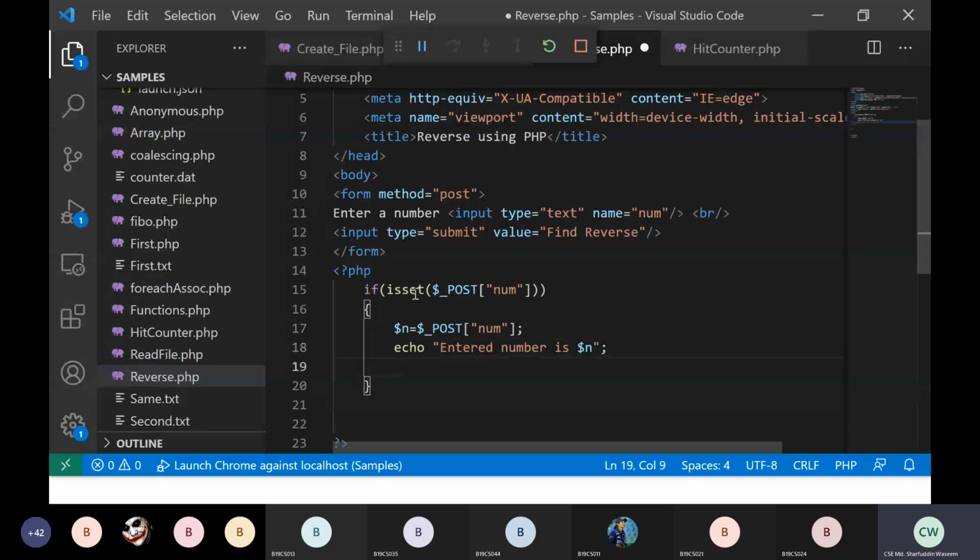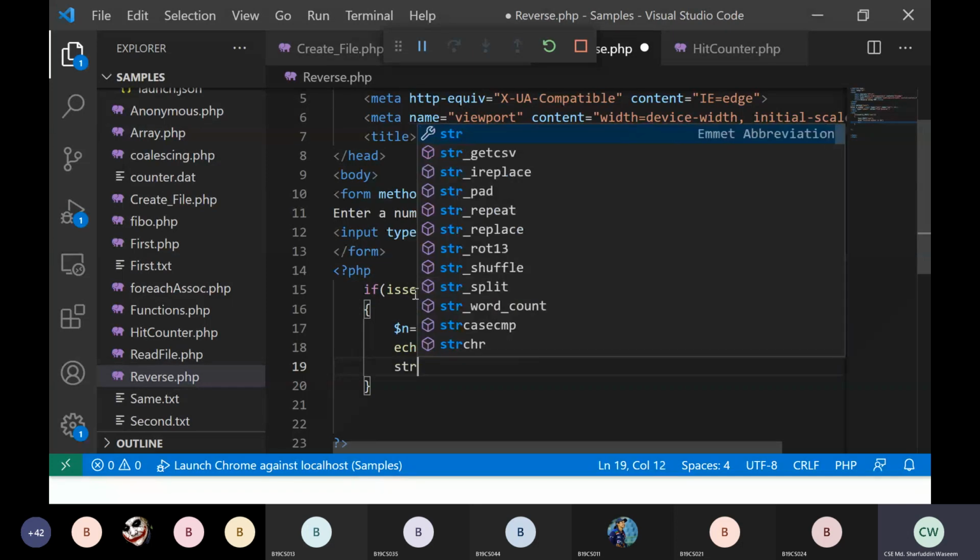Now I want to find out the reverse of it. Because this is a string, you can use the methods which are there inside string handling methods. Did Santosh sir tell you? Yes, sir.